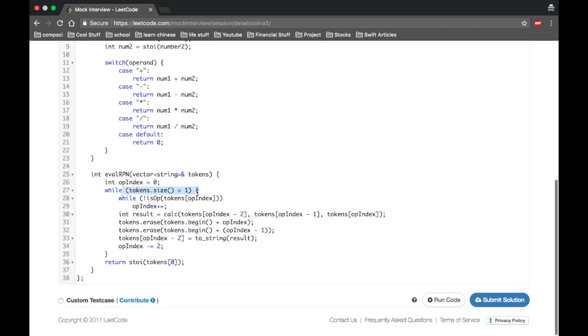When token size is equal to 1, that's when we know that we solved the whole thing, and we just return it down here. Until then, we want to process all the operands.